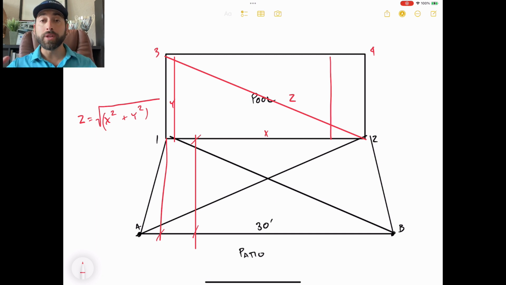Now, one thing to note: when we lay this out, we actually lay it out about a foot larger on all sides than what the measurements indicate on the plans. The reason is we have to over excavate about a foot for the walls of that swimming pool. Also the depth too. You have to dig deeper than the depth of your swimming pool for the floor of that pool. So you'll see that when we're building the pool, we're building it on the inside. We're going to lose a little bit of that excavation, but we'll end up with the final measurement of what your pool is supposed to be.